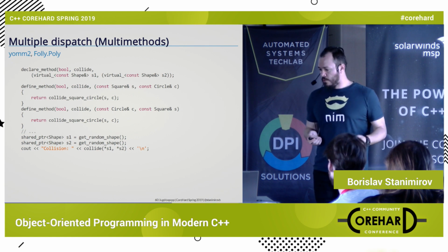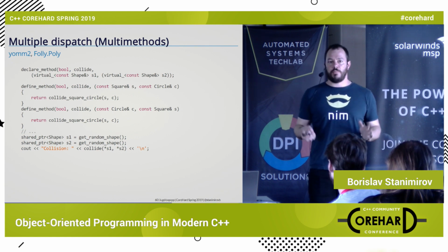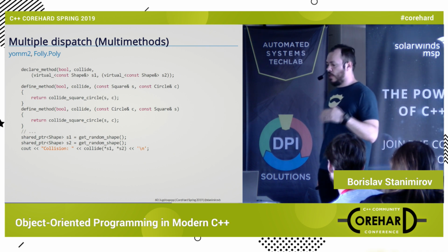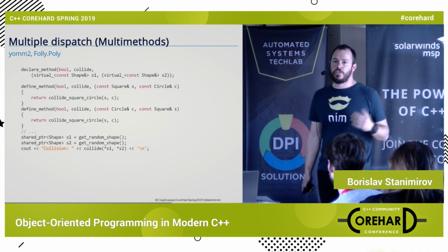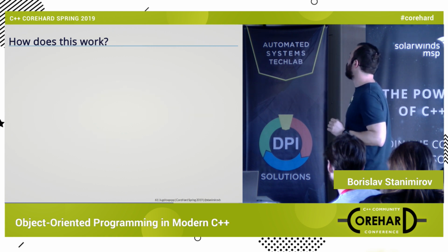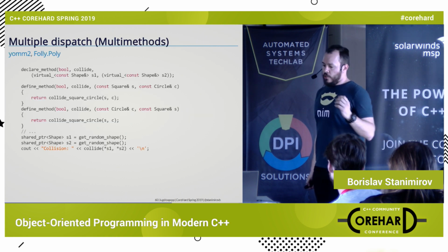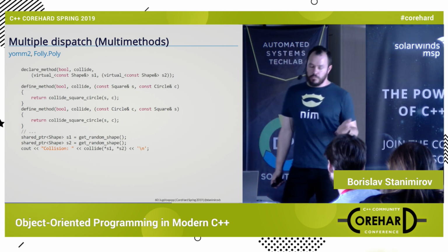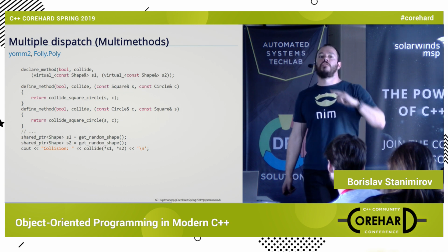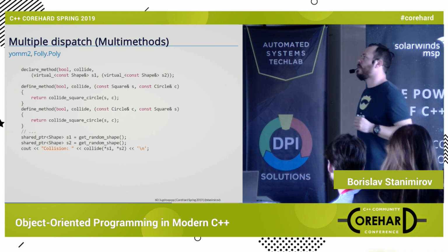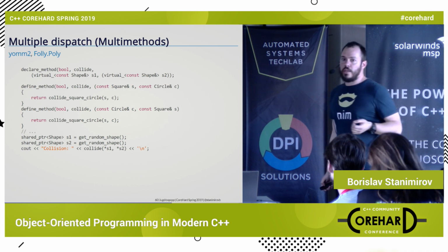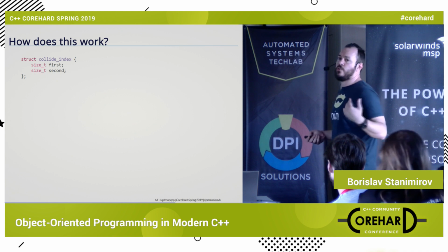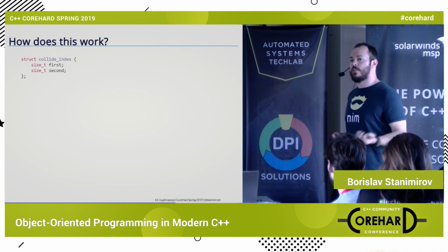So this is multiple dispatch. And again, Poly, the Facebook's library, and Yomm2 allow you to do some way of multiple dispatch. So basically, this is, again, Yomm2 code, which, using declare function and define function, declare method and define method, you can basically note the virtual part of the arguments in the macros. They work like advertised. And how do we make this work? Again, we just reuse the entirety of our previous example's code.